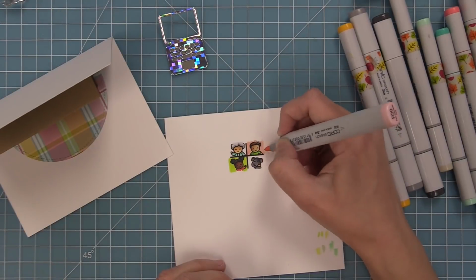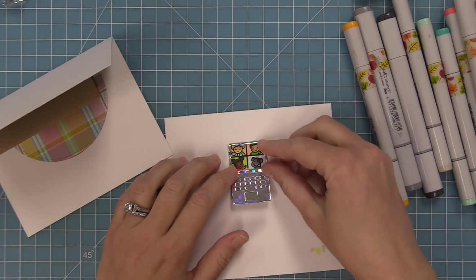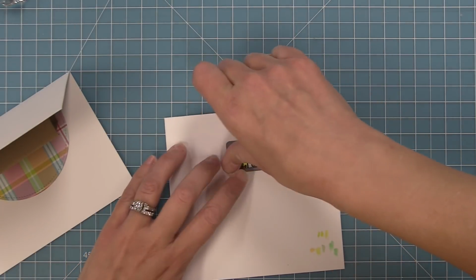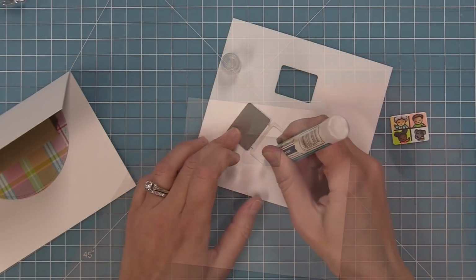I've colored the backgrounds to coordinate with my really cool pattern paper rugs. I think that's kind of fun. And there you can see how cute that's going to look in the laptop. So we're going to take that backer piece die and just line that right up with our grid. We can hold it in place with low tack tape, run it through our die cut machine, and look at that. It's perfectly cut out.